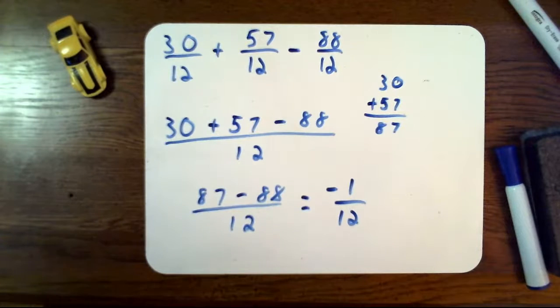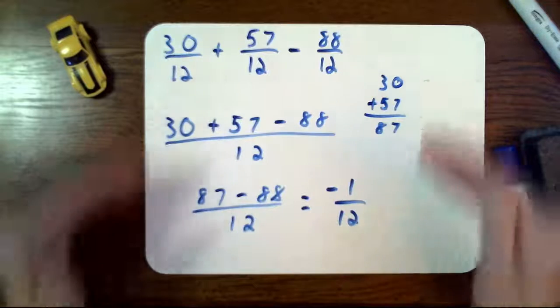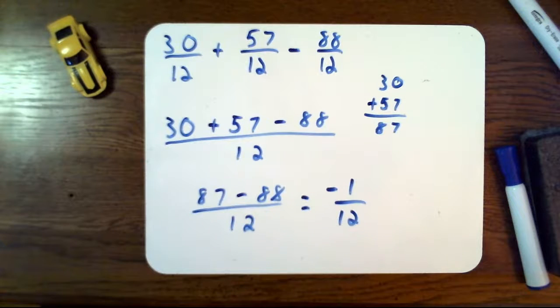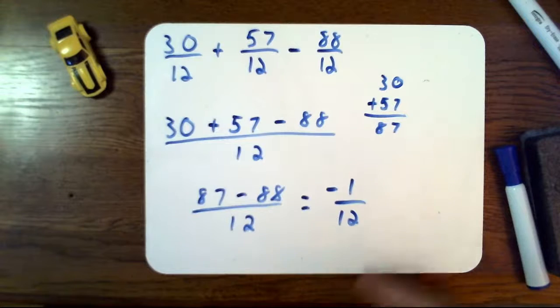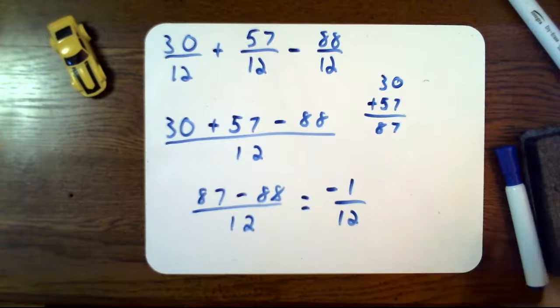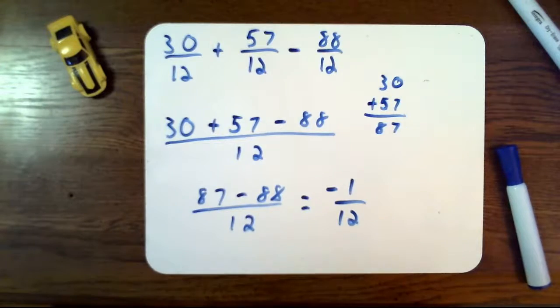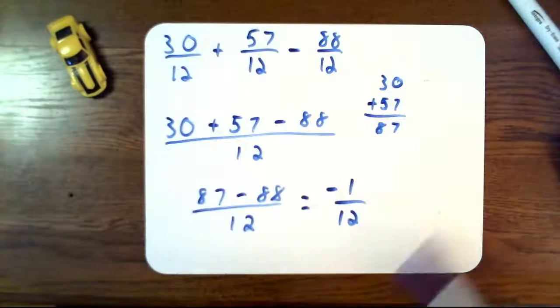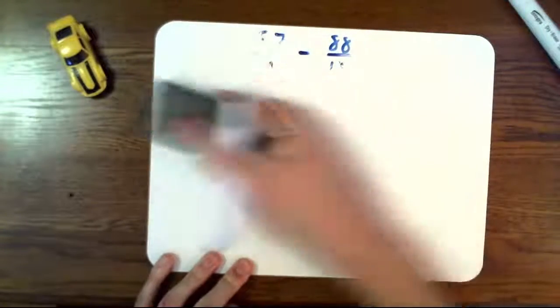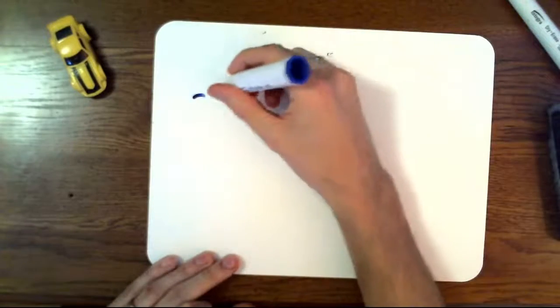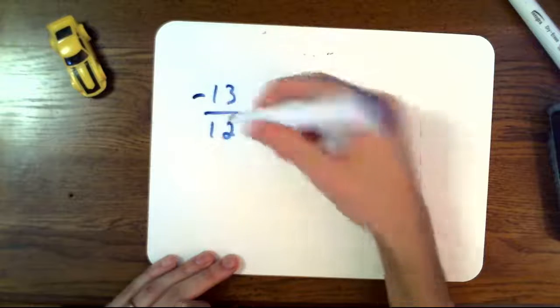Since this video has already been going on for quite a bit, I wanted to just list a very detailed process on how to change mixed into improper and how to combine things together. Since I made up this example off the top of my head, I was hoping that we would get back to a mixed number. So let's pretend all of this worked out to be 13 over 12, -13 over 12.